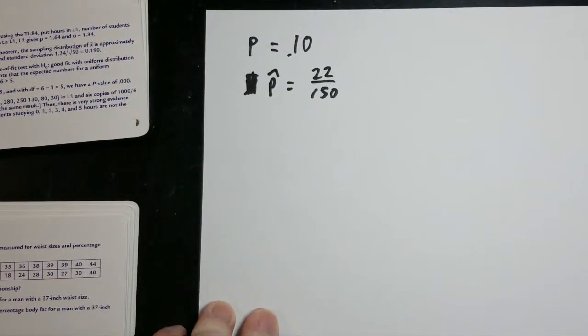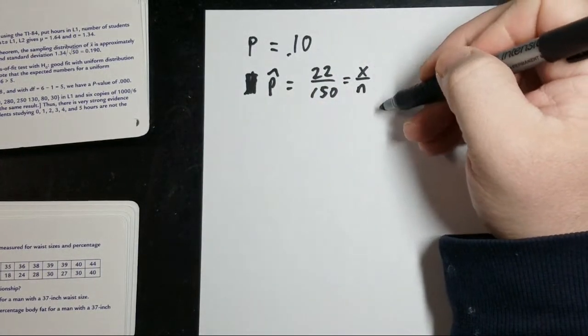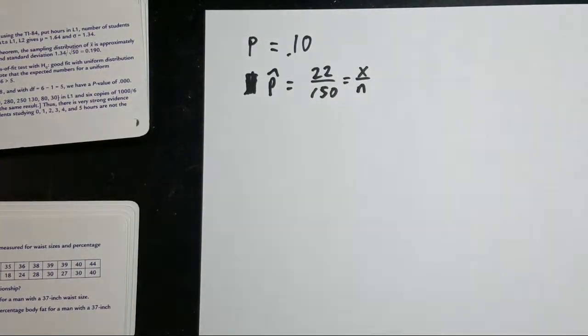Okay, so the expectation for A's was 10%. The sample information that they got here, the X and N, the number of successes and the number of trials, was 22 out of 150. For part A, when they're saying is there statistical evidence that the professor is giving more A's than the instructions called for, it seemingly is that we want to run a one prop z-test, which we will. We absolutely will. I'll show you the back of the card in a moment. But let's just see what happens.